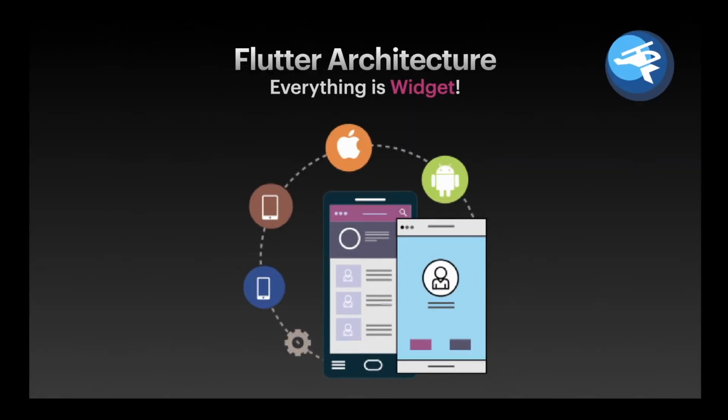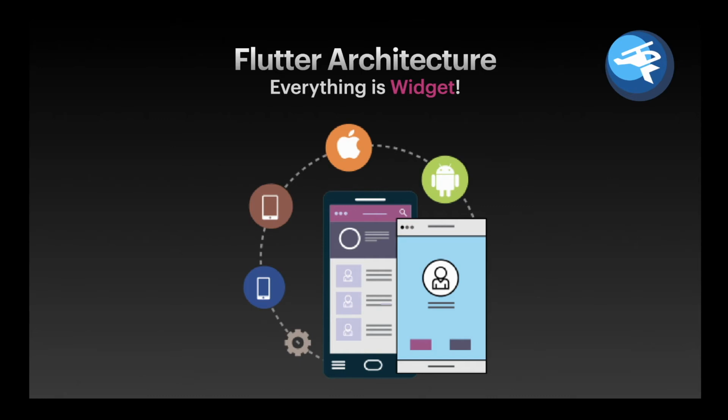Now, the Flutter architecture has an important concept, that is, widgets are everything. For example, if we see in this slide, the dummy app that we see here has an app bar, and the app bar has a search icon, a title, and a menu button. All of those singularly are widgets. Also, them being bundled inside the app bar together makes one whole widget. Now, similarly, everything that you see, including the whole page, is a widget.